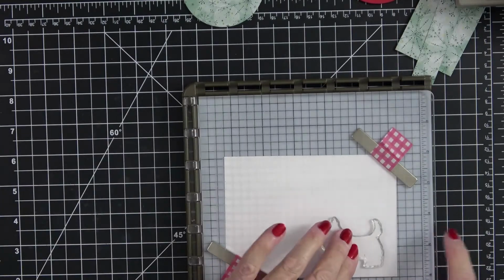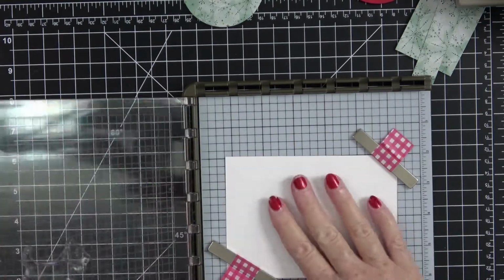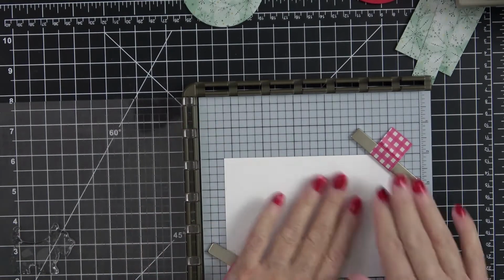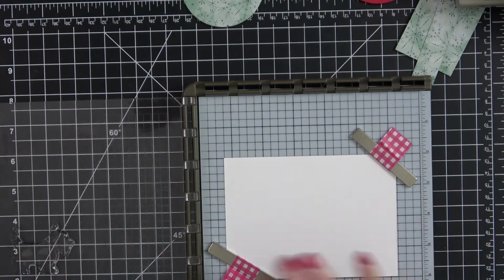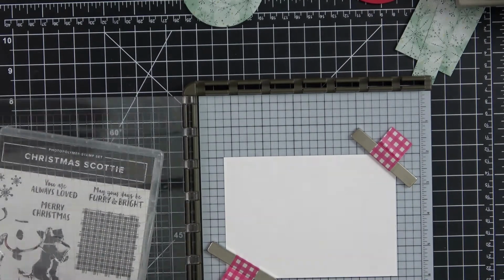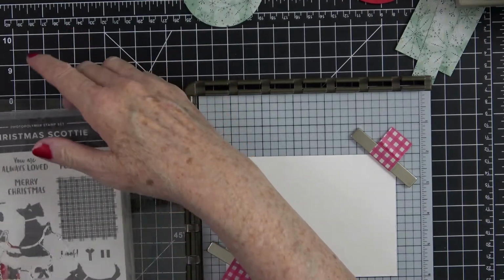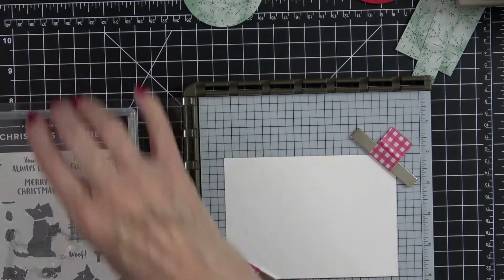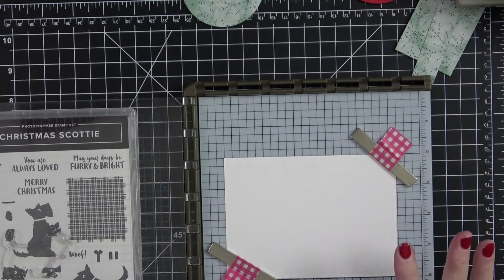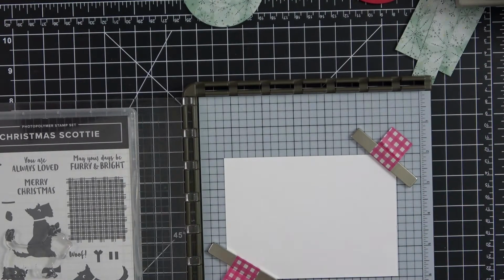So I'm going to go ahead and pick up my little Scottie dog. I've never owned a Scottie, but they are cute little dogs. Y'all know that I'm absolutely a fan of my Shih Tzus because they are just such well-behaved and loving dogs that I couldn't imagine another breed. But it's not to say that another breed would not be as wonderful. I prefer my little Shih Tzus.